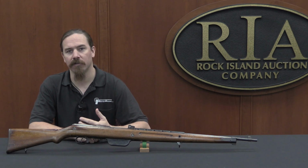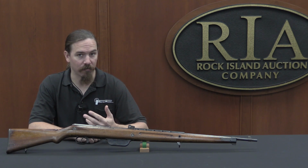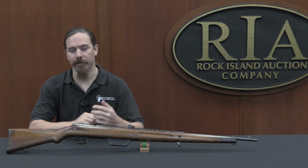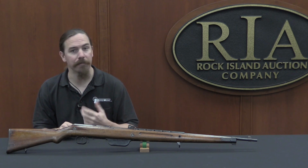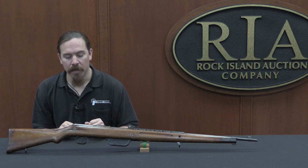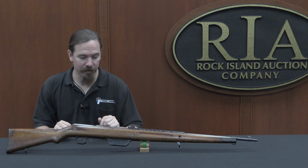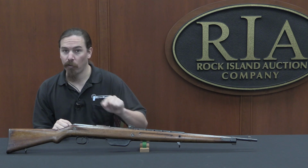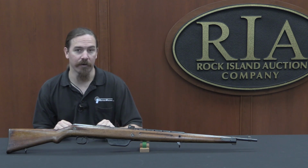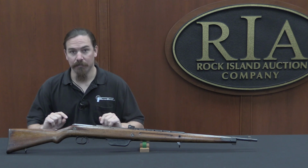Now, like most other countries, Italy was very interested in developing a semi-automatic rifle during the 1930s. They held a whole series of trials. They had submissions from like all the major companies in the industry at the time. And this is ultimately what won out. And what a lot of people don't recognize is this was actually formally adopted by the Italian military before it was canceled, unadopted. But that's less important.